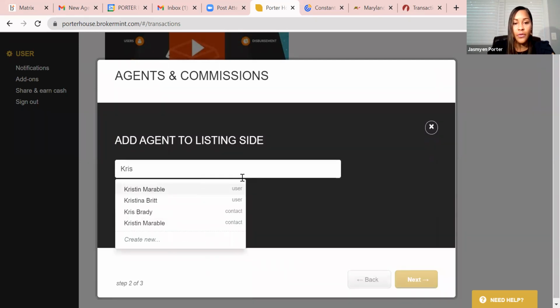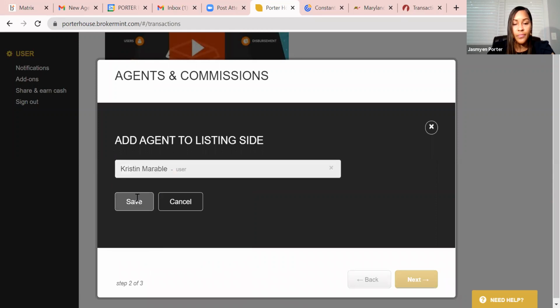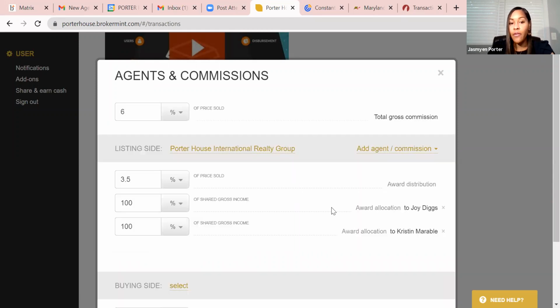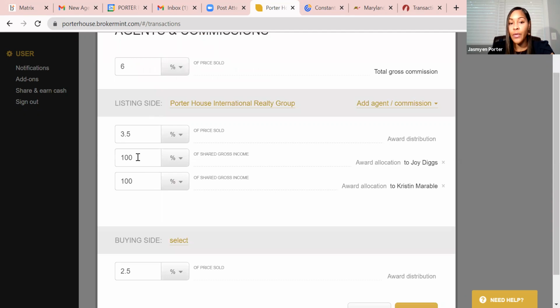Type your name in. There you are. Okay, so now that I've done this, I can determine what that split is. If they're partnering on this transaction, maybe they're working on a 50-50 split, maybe they're doing a 25-75. It's based on whatever their agreement is, okay?